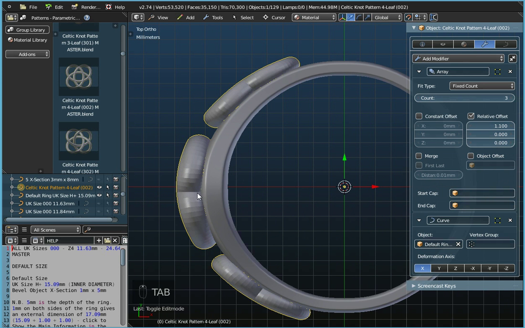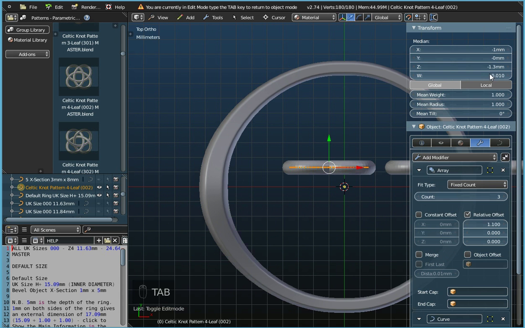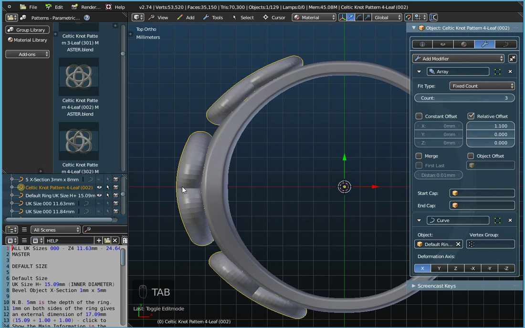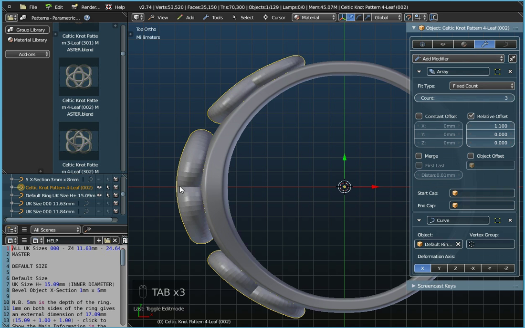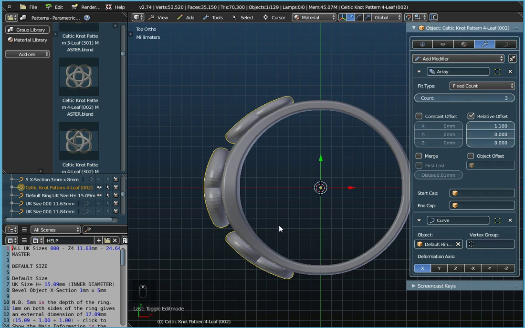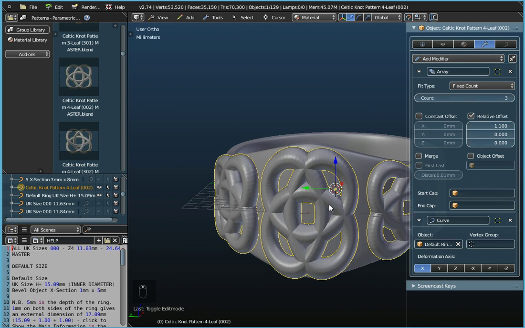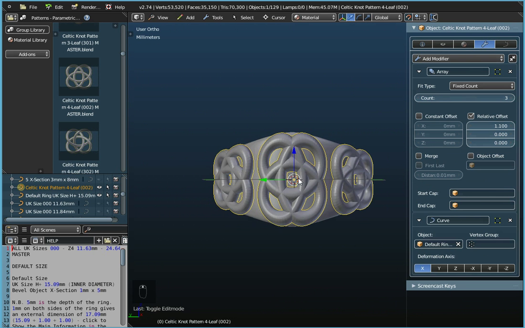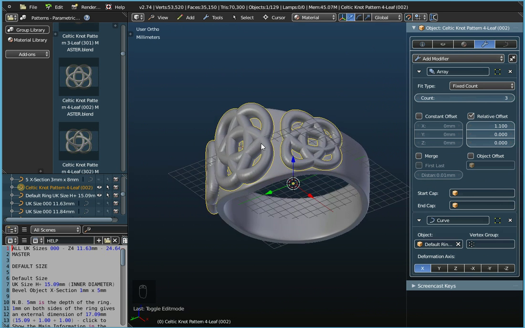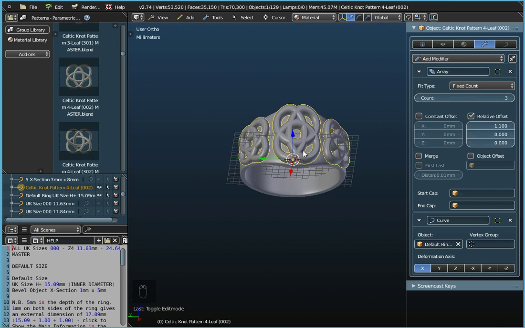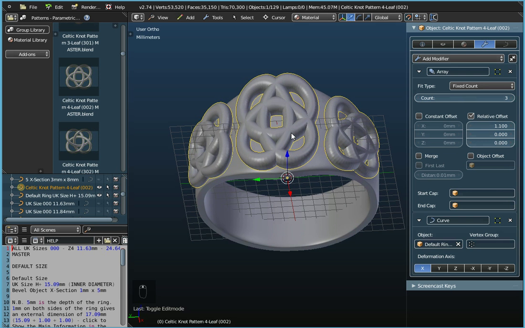Now you can see I've gone a little bit too far here. My center line is now below the x-axis. It was above it before, so I just need to switch it, go back to the right again, and go back one more. Okay, and as you can see, the center line of the pattern is now in line with the x-axis, and when I look at my pattern here, it's now nice and even on both sides. So you can adjust the pattern in edit mode to center it about that point.